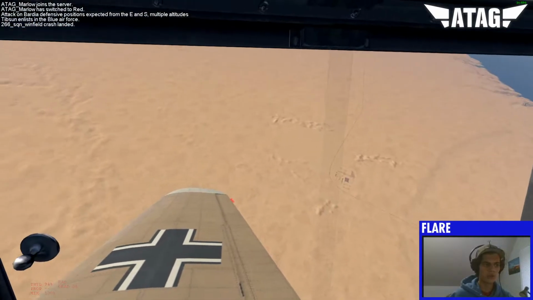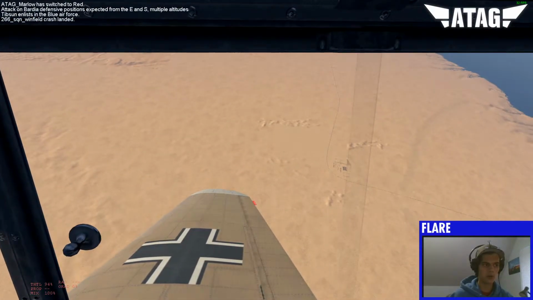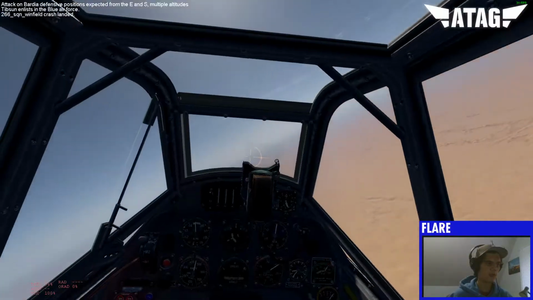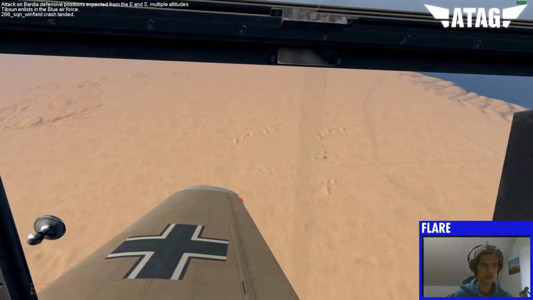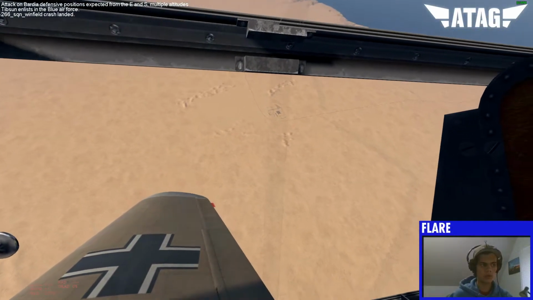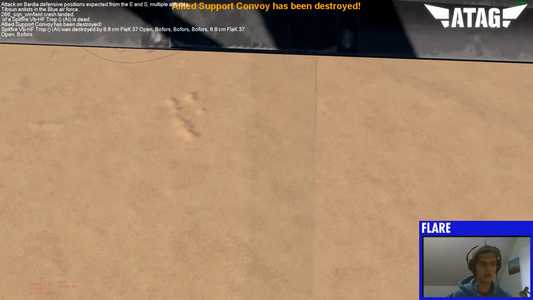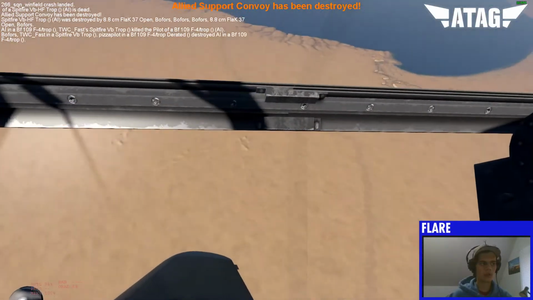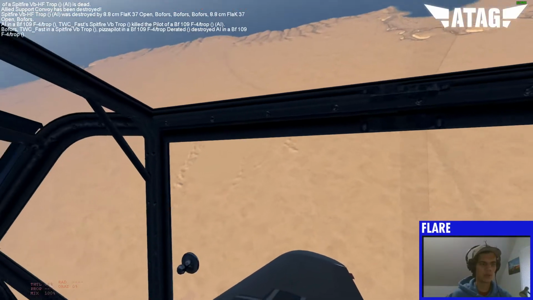What you want to do when you see someone take off is follow them for a little bit. Get them away from the airfield. Because while they're right at the airfield, if you shoot them down, they'll just spawn in again, and anyone else who spawns in will just take off and go for you. Even if you're a good pilot, it's you against an infinite amount of planes. They can just send wave after wave at you.